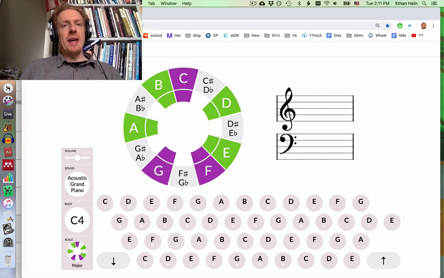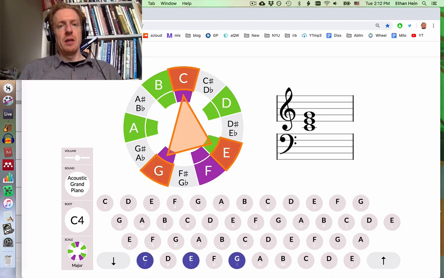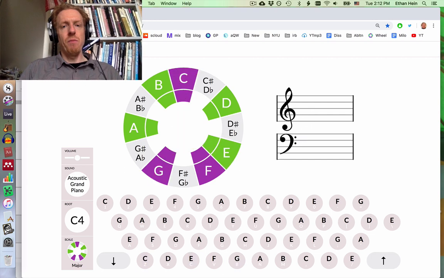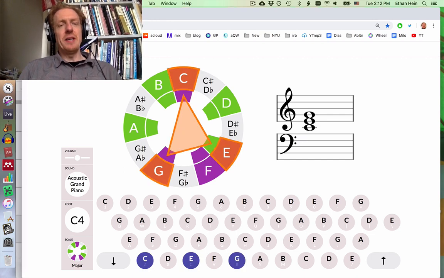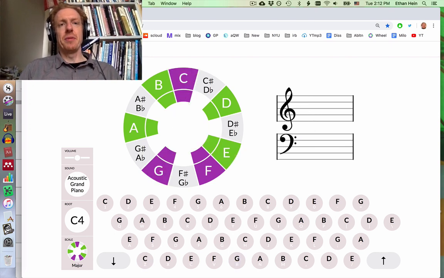So making a triad from a scale is real simple. Just start on the first note, skip the second note and play the third note, skip the fourth note and play the fifth note. Ta-da! A C major triad. Sounds pretty happy, yeah? Pretty bright, pretty cheerful. Triumphant also. So those are the stereotypical emotional associations with the major triad.